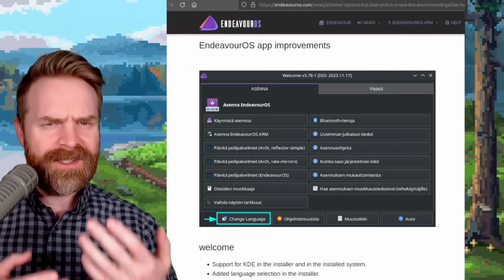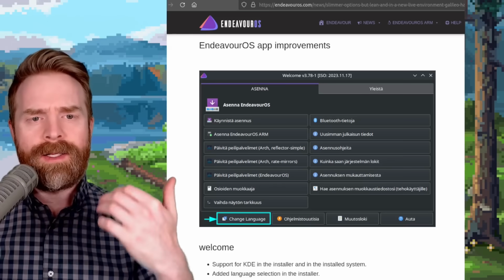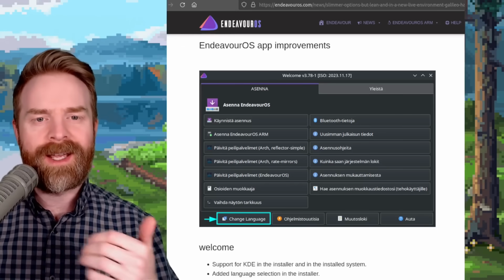Now, obviously, since this is Linux, you can just configure everything to your heart's content after the initial install. And since EndeavourOS is a rolling update, if you're currently using EndeavourOS, just make sure to keep it up to date and you have this release.